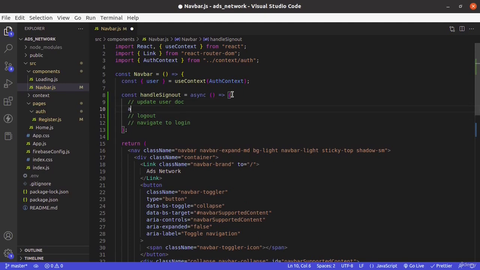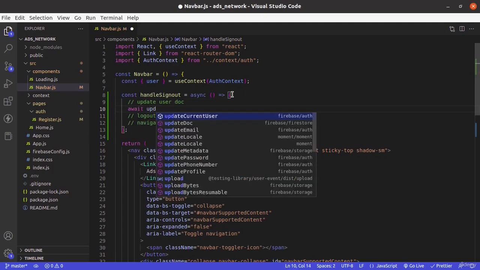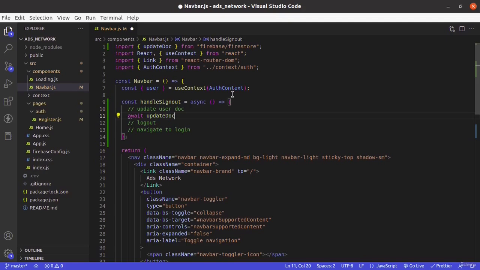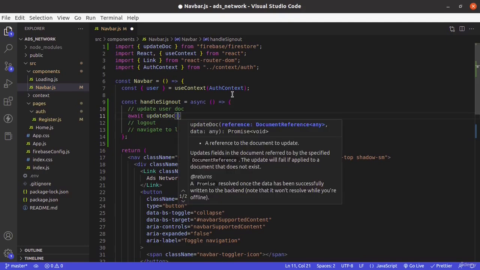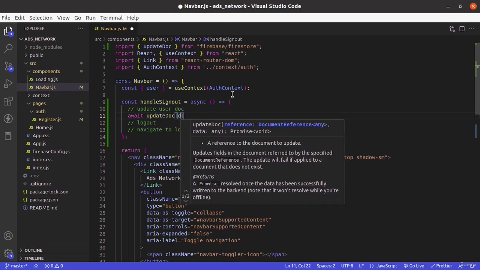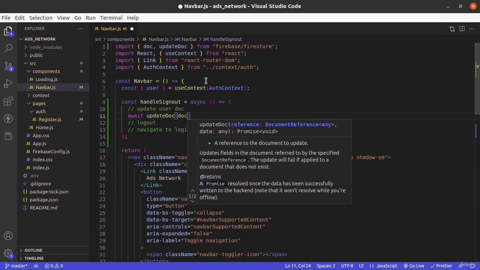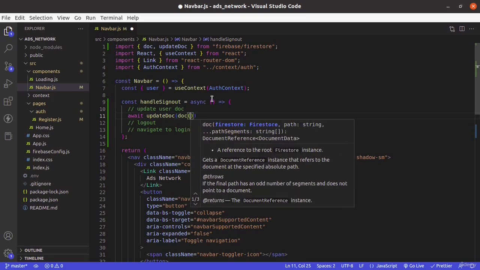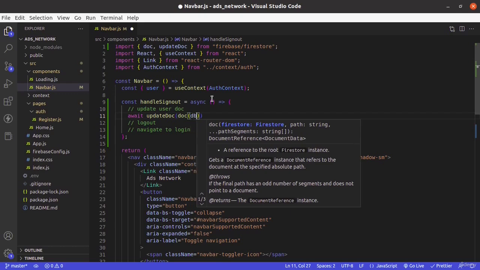So let's do that now. Await update doc. This update doc takes document reference, which is doc, which will also come from Firebase Firestore. So it takes Firestore reference, which in our case is DB variable.